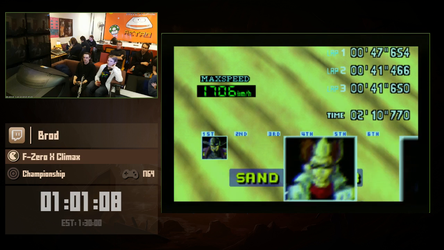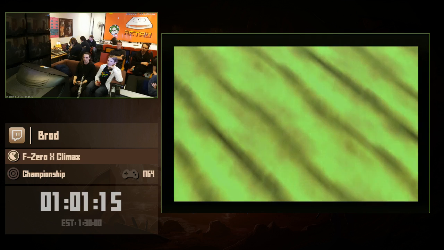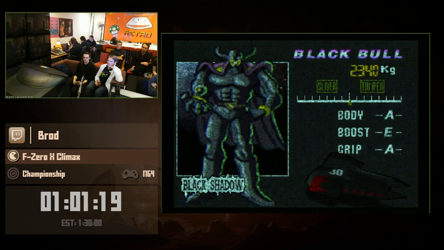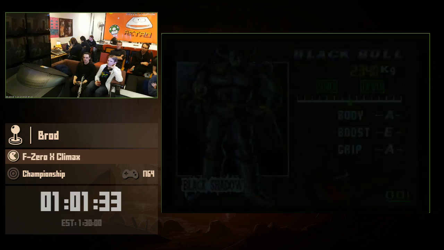Okay, so next track is another remix. This time it's Red Canyon. You see, in the first version of this game, Red Canyon was in 5th position, and the next one was in 4th position. But that way, the computers always died. I didn't find a way to make it work, so I exchanged the positions, and now it's working.